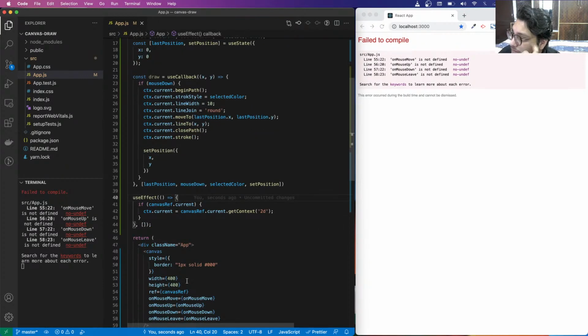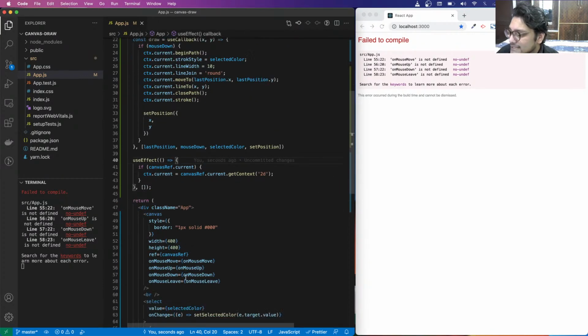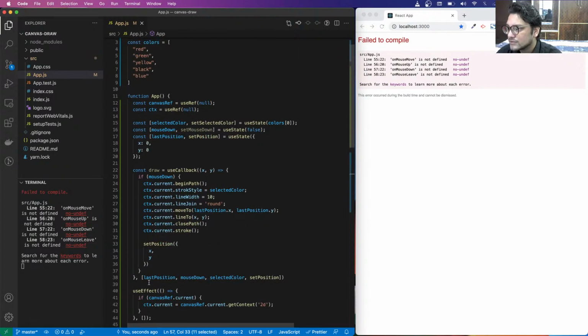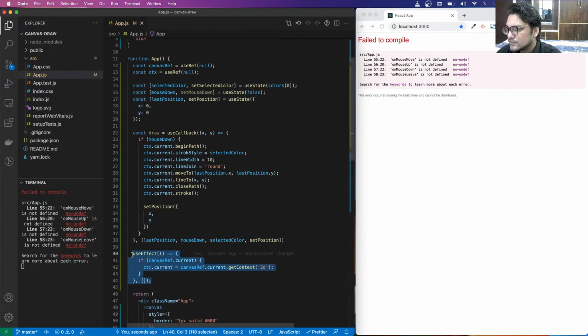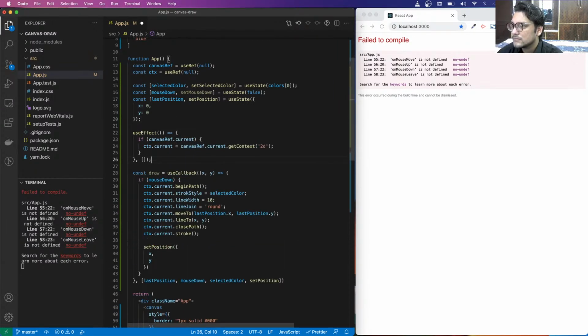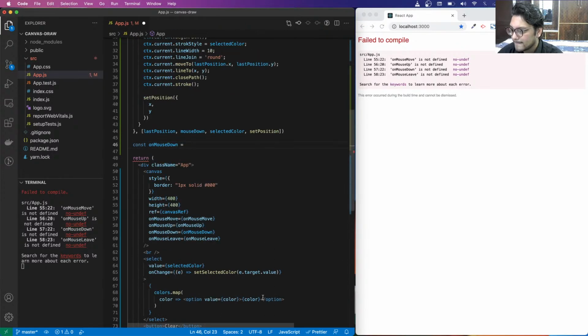Okay, so now we have the draw function. Now let's start drawing. Firstly and foremost, we are going to define onMouseDown. What will happen when we do onMouseDown? I'm going to move this up, right? So let's define onMouseDown equal to, right?